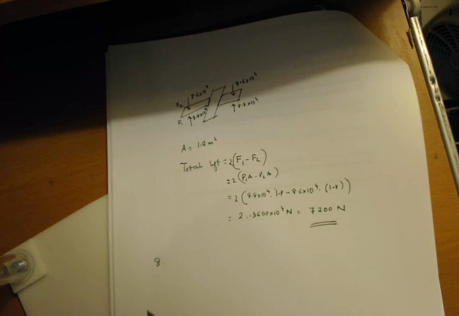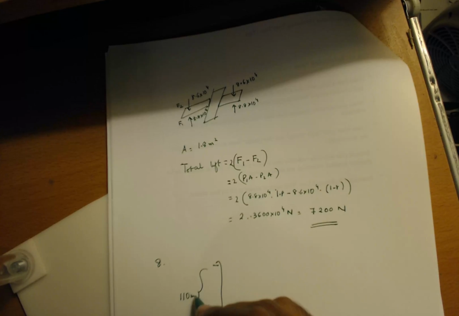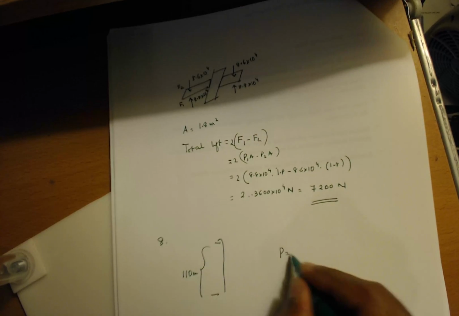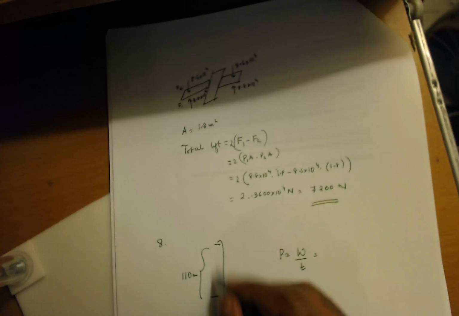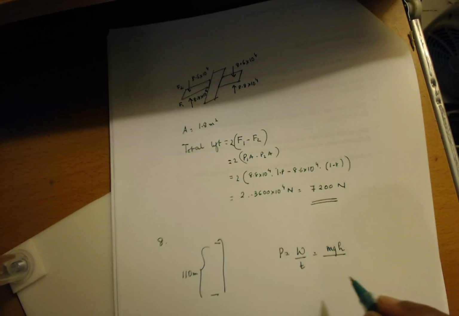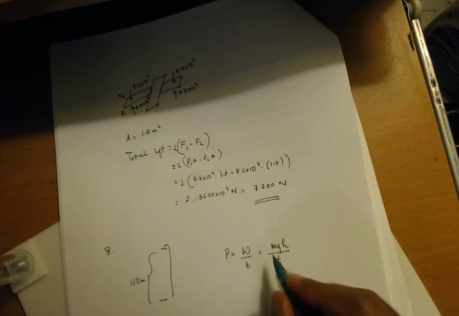What is question 8? Question 8 is, how much power is theoretically available from a mass of 1000 kgs per second of water when it falls a vertical distance of 110 meters? So there's water, it falls 110 meters. How much power? So power is work over time, or the energy over time, and the energy here we're talking about is mgh, potential energy due to height, or gravitational potential energy.